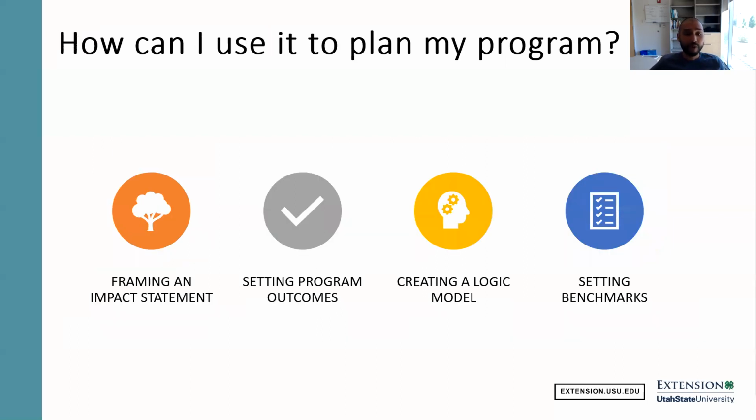So following on from the importance of the needs assessment is its main use in program planning. In this regard, the needs assessment gives us the information to frame an impact statement during the program planning process. Now, this involves describing the current and desired conditions. This is the gap between what is and what should be. Our impact statement basically states how the program would close that gap or basically impact the need.